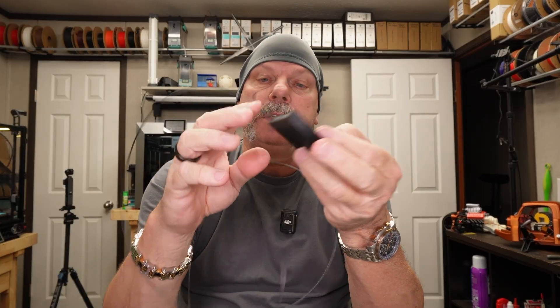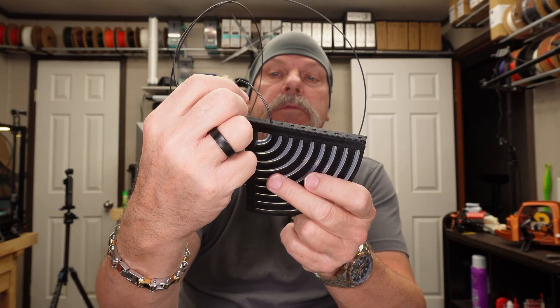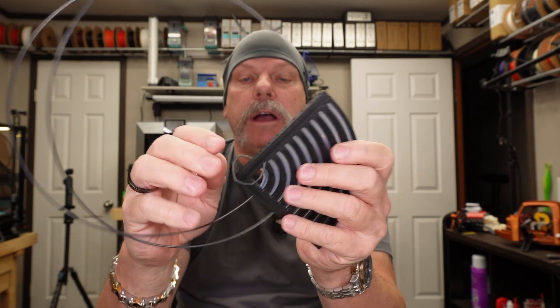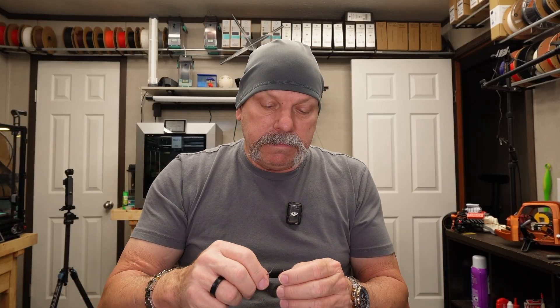Something interesting I noticed with this filament — it doesn't clean break. You can hear it snapping at the 15mm bend, but it's still holding together. There's something about this filament, maybe a coating on the outside, but even with two breaks in that piece it's still held together. When I try to back it out it eventually snaps off, but it doesn't give a clean separation. Something interesting.